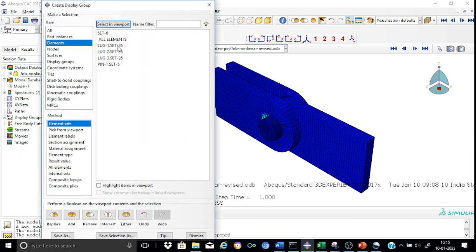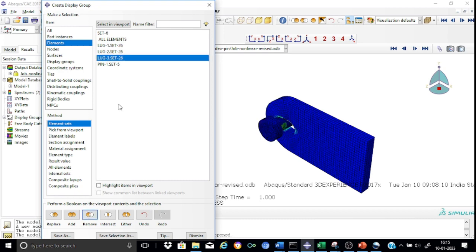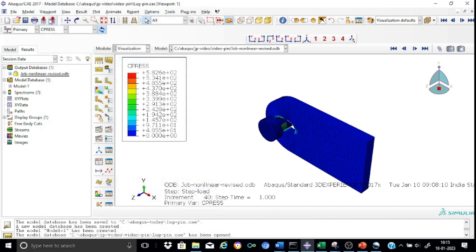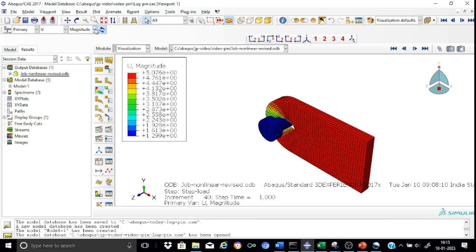Let us keep lug 2 there, remove lug 1 and lug 3, and keep the bolt also there. That's good enough for us. Let's go for inspecting the deformation behavior. You would like to see the deformation in the x-axis, so we'll be selecting U1. Here you will find that we have a maximum of say 5.076 mm.